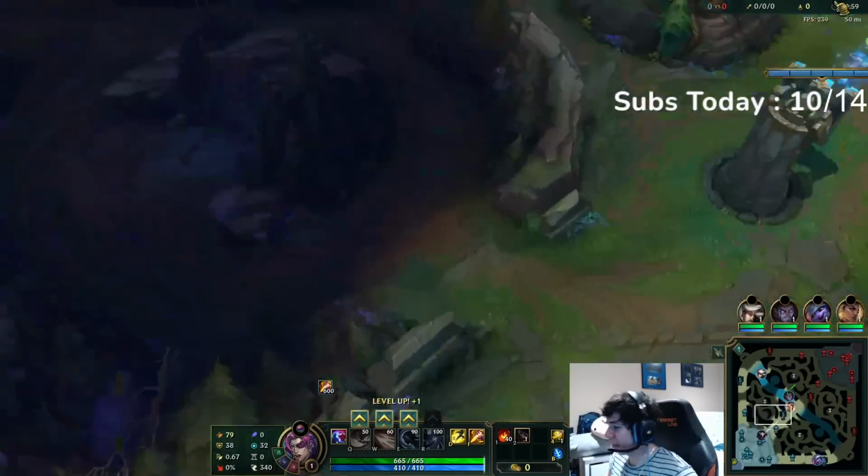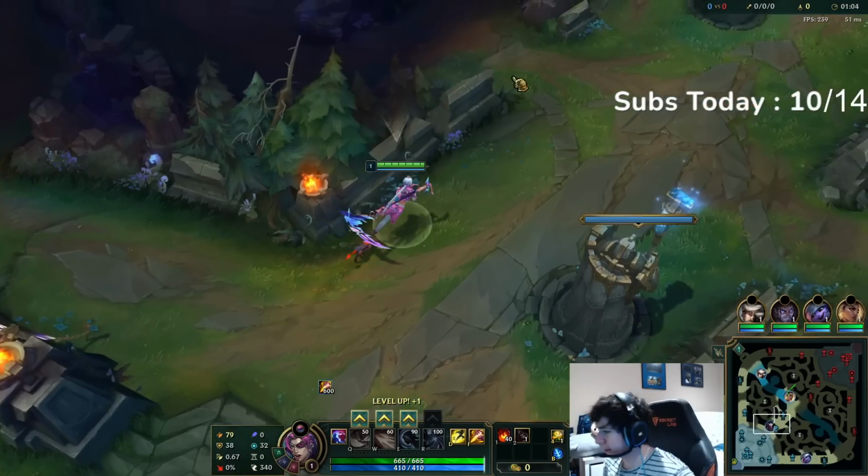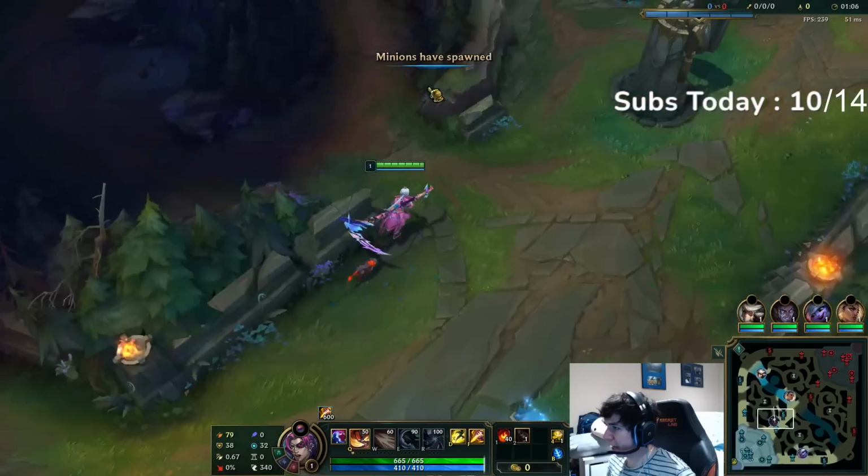We're only a couple hundred LP away from getting Challenger for the new split. 1 week into the split. And we're abusing the heck out of Kayn right now.